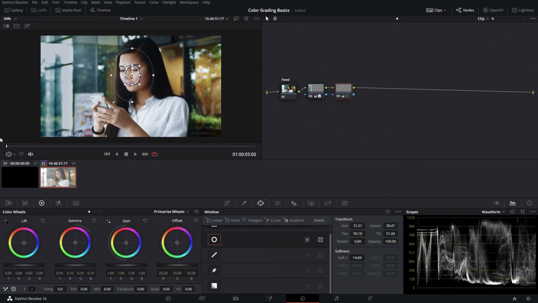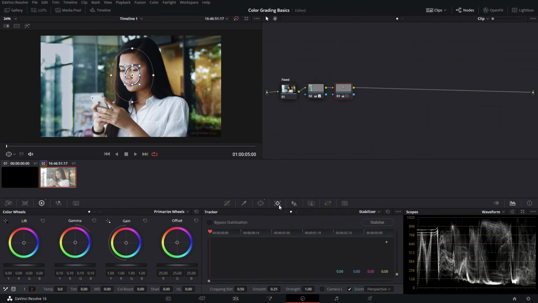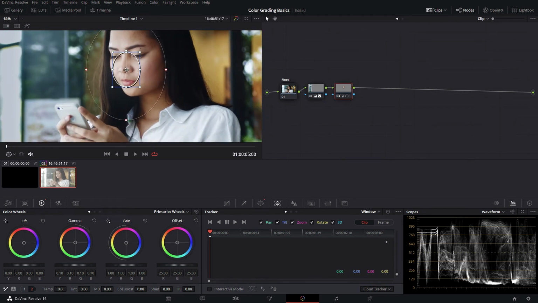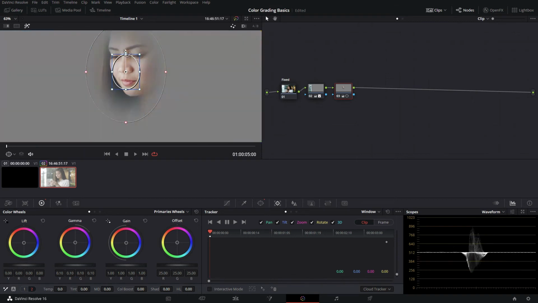What do I do? So what you could do is actually, we also have what we call the tracker. Now, DaVinci Resolve's tracker is actually 3D. So it will pan, it will rotate, it will resize based on what it's tracking. And like any tracker, whatever software you use, it will base its tracking on whatever point. So what we could do is we could put the tracking right here in the nose and do certain adjustments.